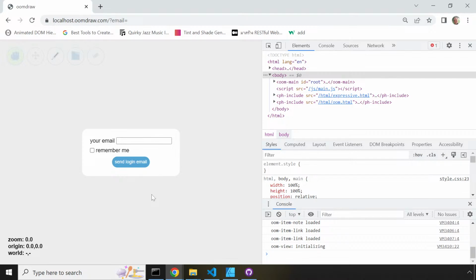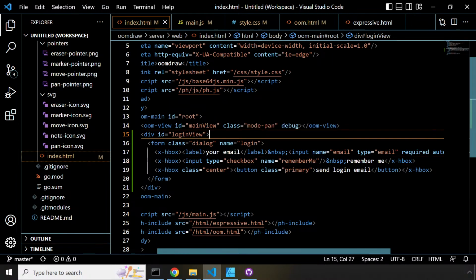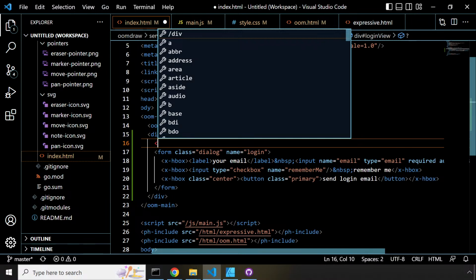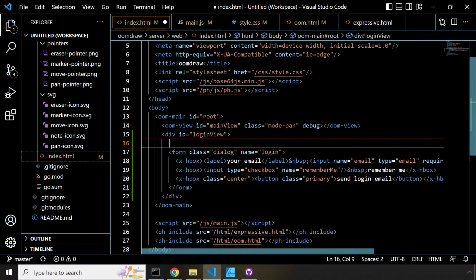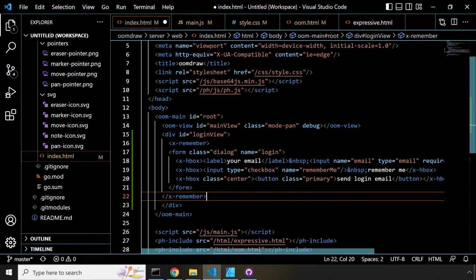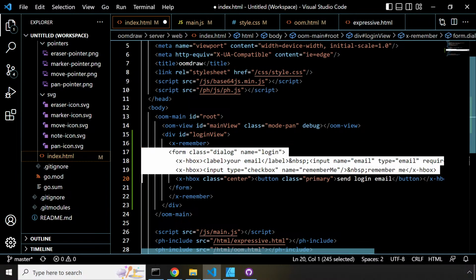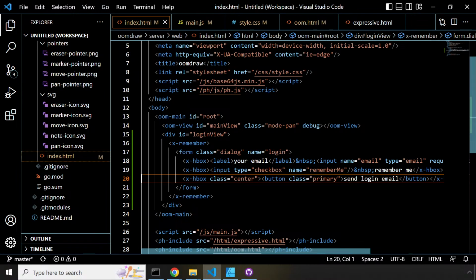Here's the problem. I've written so much code over the years. It's like, where did I leave it? Maybe I'll just write it again. Because what I essentially did was I made a custom element that you could wrap this thing in, right? What did I even call it? It was like X, remember, or something like that. And so basically if you did this, it would automatically store these form fields in local storage and stuff, right?